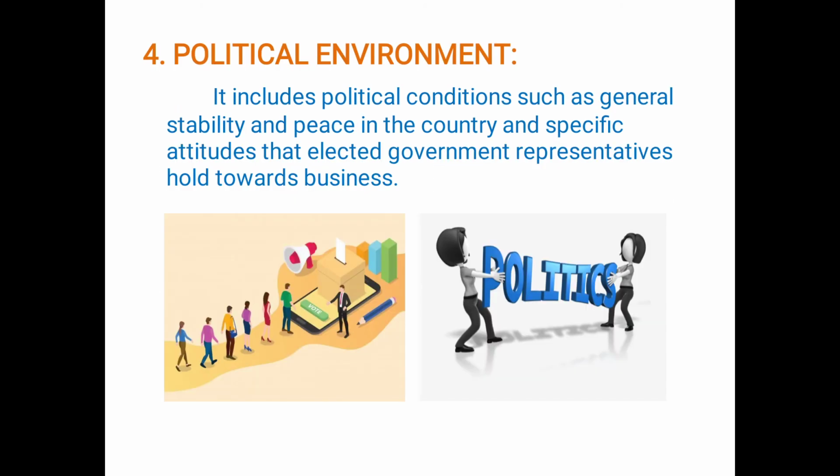The fourth one is political environment. Sometimes business gets affected by government, political parties, or any political factors. It means that the actions taken by the government affect the routine activities of any business. The success of business and industry depends upon the government's attitude towards the business and industry, stability of government, and peace in a country. Political stability builds up confidence among the business people, while political instability can shake that confidence.